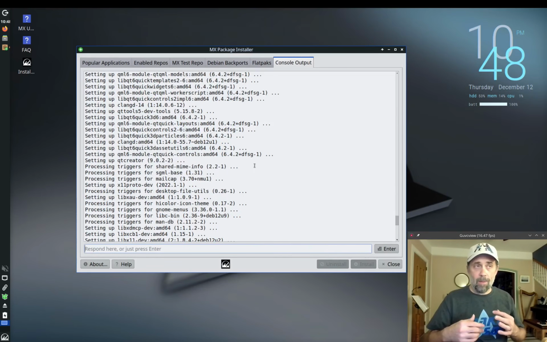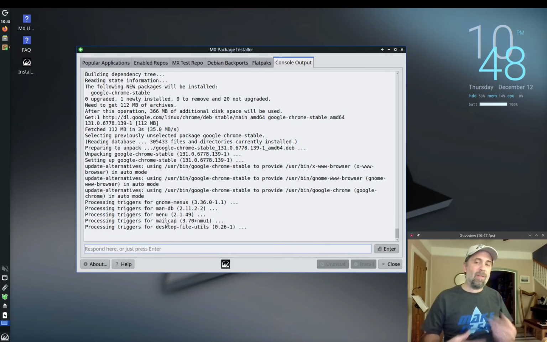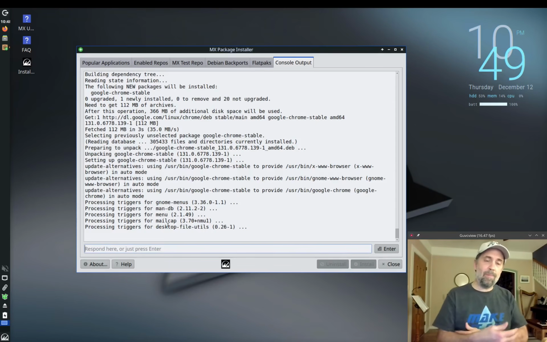Now, one thing I should mention, some applications will have a question sometimes come up, particularly if you've adjusted a configuration file that's under /etc or something like that. And you may get asked to confirm something here. You can type the response in this window. If you're taking the default response, you can just hit enter. So that's how MX Package Installer works. It's a little bit different than most package managers. We don't call it a manager because it doesn't do everything, but it does all the basic things, and it does a few special things of its own, and we like it.